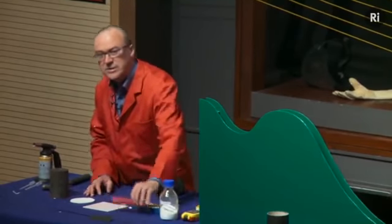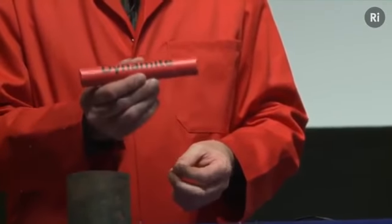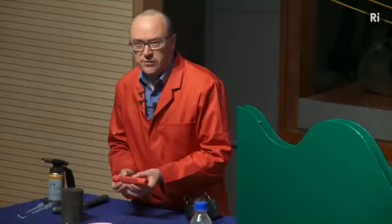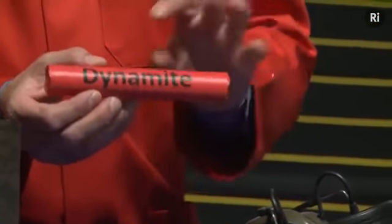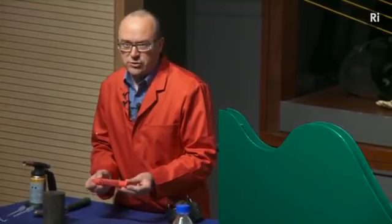And he called this material dynamite. And dynamite's usually made up into sticks, and the sticks can be pushed into boreholes in rock if we're doing quarrying or mining or tunneling. It's a very safe explosive because it's much less sensitive than pure nitroglycerine. And so it's safe to store and transport. So Nobel had solved one of the great problems with nitroglycerine.